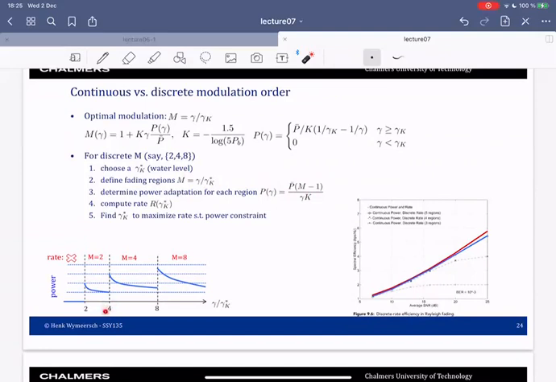At some point, I will switch when gamma over gamma k becomes 4, and I start again with high power and I reduce, and at some point I will switch to 8. And I basically change this gamma k star in order to optimize the total rate. And the figure on the right shows what then happens as a function of the average SNR, the total rate. In red is if you have continuous modulation format, and in blue if you have discrete modulation formats with a certain number of modulations available.